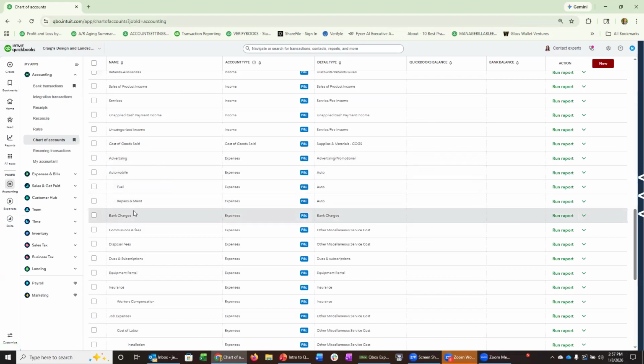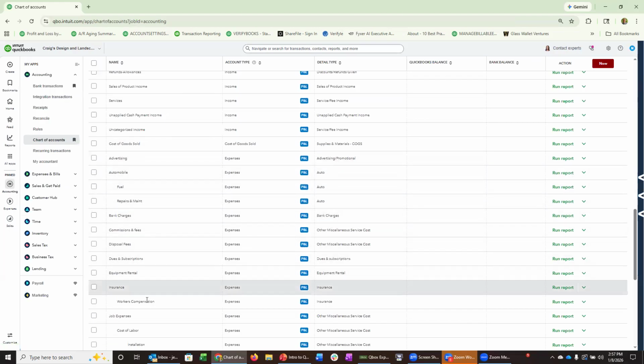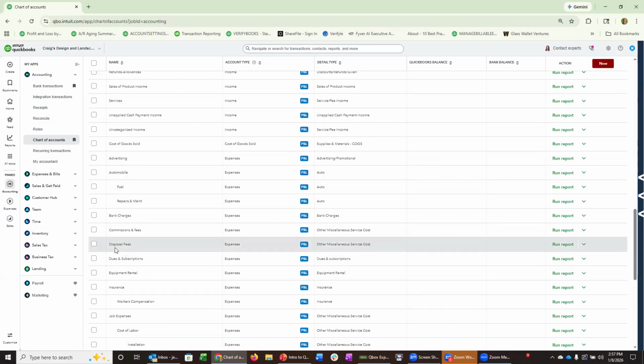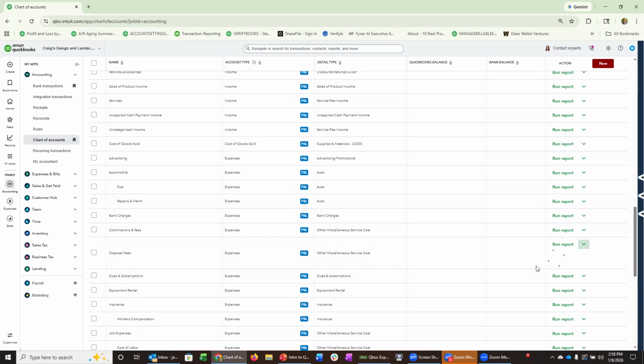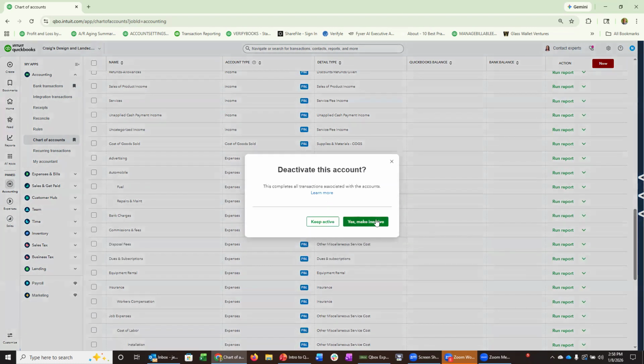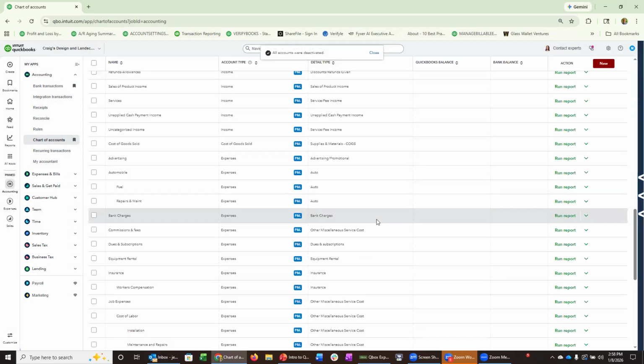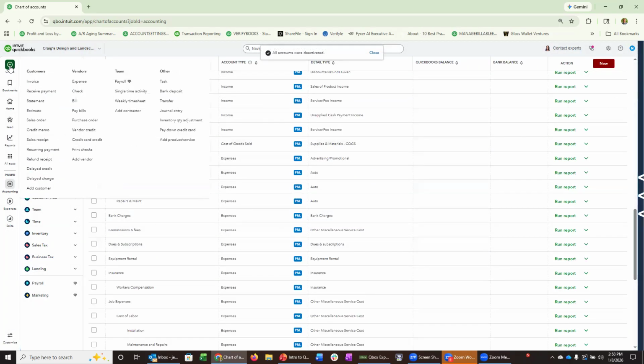I want to design this chart of accounts the way I need it. So if I don't need disposal fees, I can either merge that with something else, or I can just make it inactive. I can't delete it. If I make it inactive, then it's not one of the options that I see when I go to plus create and I say I want to write a check and I'm looking at my chart of accounts.